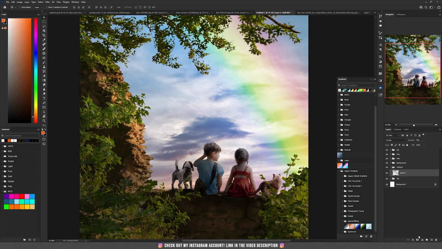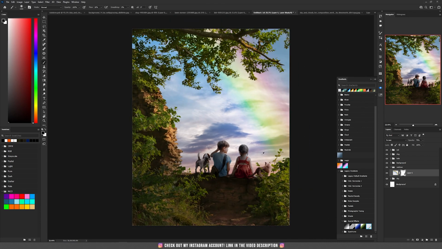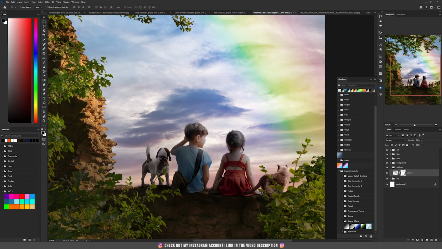75-80%. Of course you can add a mask, and on this mask, if you paint with the black color, you can hide some parts of the rainbow, because normally the rainbow is not visible all the way, so we can hide this area for a bit if you want, and the top part, something like that, and I think it looks really nice. Now let's add some rim lights on our characters, so let's start with the cat.